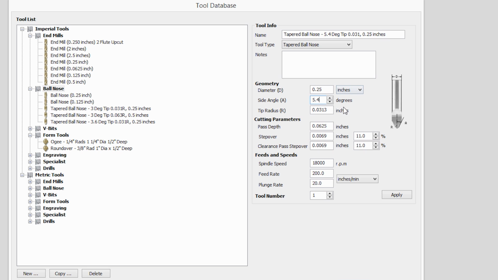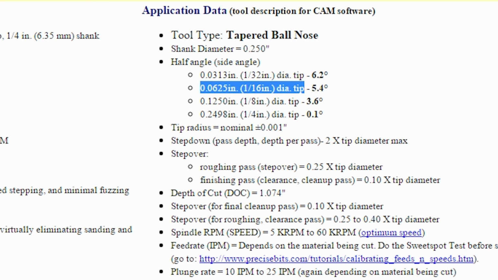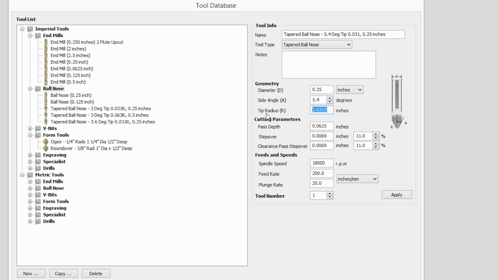5.4 degrees. Now, this is where it gets a little tricky, because as we saw over here, this is a 1/16 of an inch, 0.0625, 1/16 of an inch diameter tip. But when we enter that into Vectric, it's asking for our tip radius, not our tip diameter.